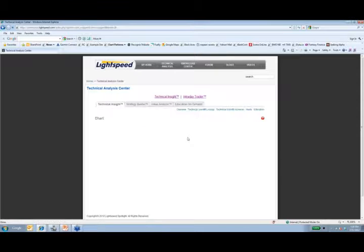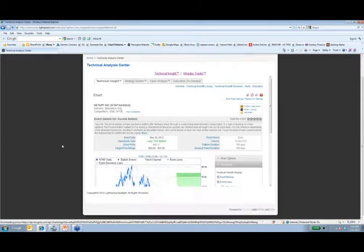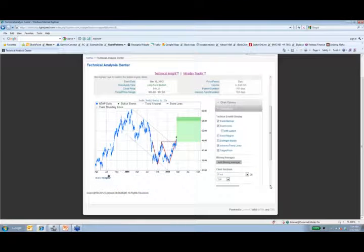So if I click on that particular event, I can get what's called the event details page, and this will give me more information on this particular event. So here's a different view of that particular chart pattern. You can see we had the double bottom here. Here's what's called the neckline. When we broke out above the top of that neckline, that confirms the event, and we trigger a target price of $55 to $57 based on the technical analysis principles for this particular pattern. And that's all covered in Education On Demand, by the way.